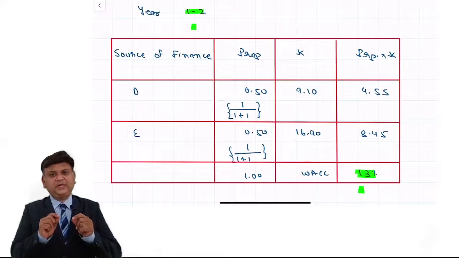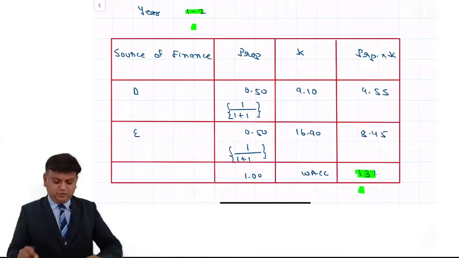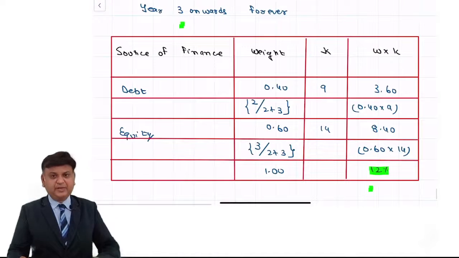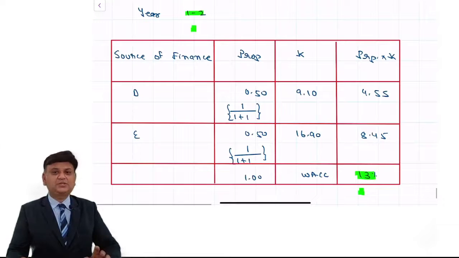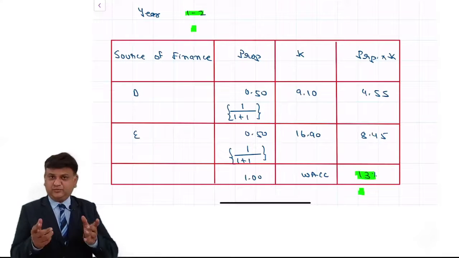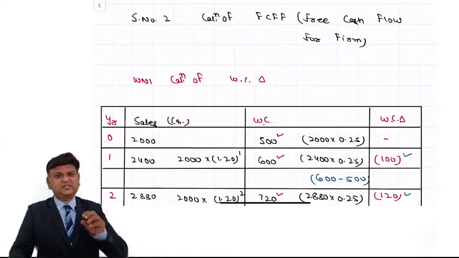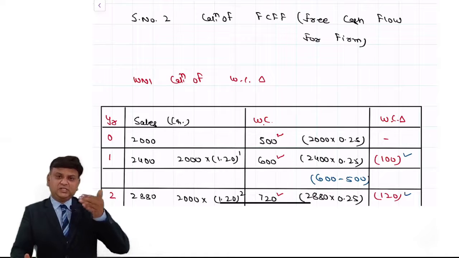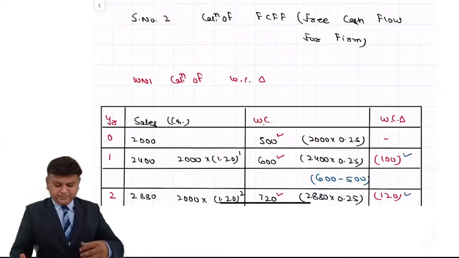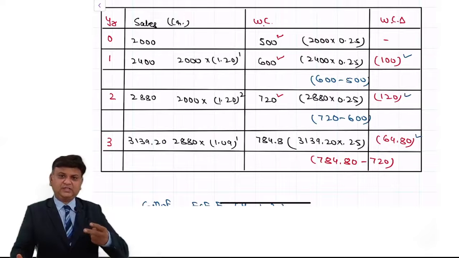Now you have to be a little bit careful that whenever we are required to make the calculation of P2, then year 3 onwards for perpetuity, the discounting rate will be used, and for year 1 and year 2, we'll use 13% as a discounting factor. So be careful for this point. Free cash flow for the firm, in that there is a small working note of the working capital change. This time it has been given that the working capital is connected with the sales. Sales is growing, along with that the working capital. So difference of the working capital investment is the working capital change for the first year, for second year, and for third year.